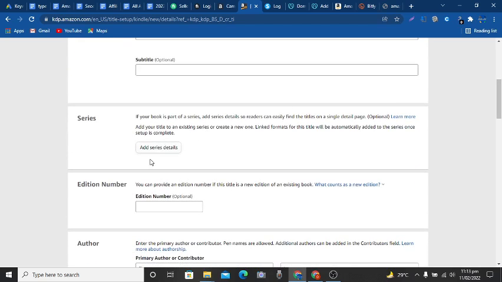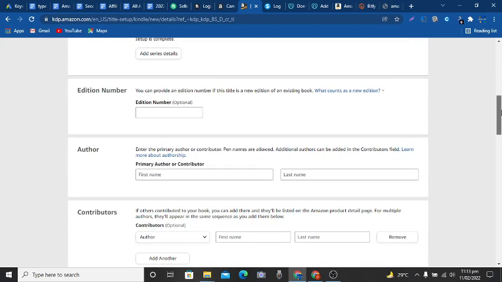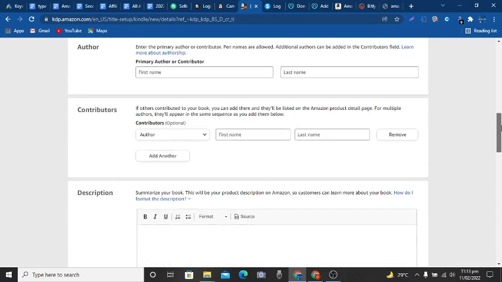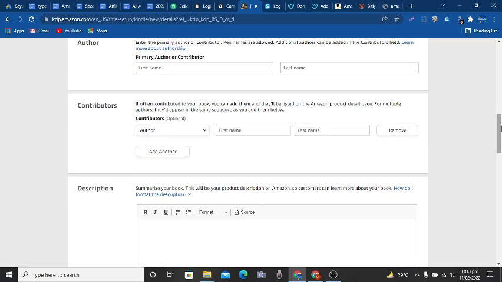Now you have series, that is if the book is in series, edition number, author, first name and last name, that is the name of the person that wrote the book, or you want to use a pen name. I will still explain to you what a pen name is, so you can always make use of it in case you don't want to reveal your name or your identity.